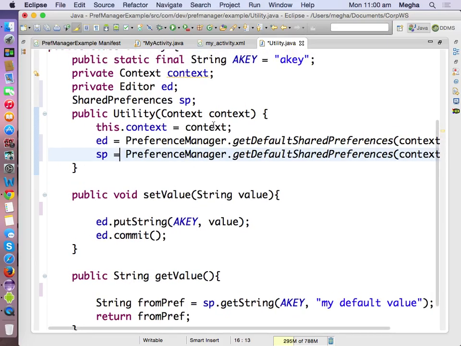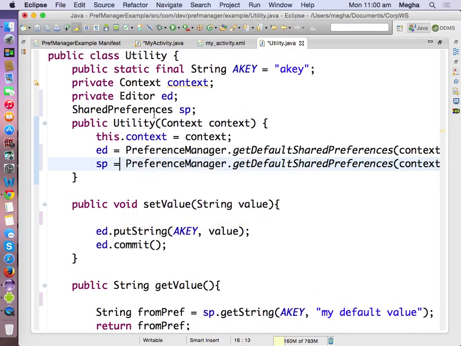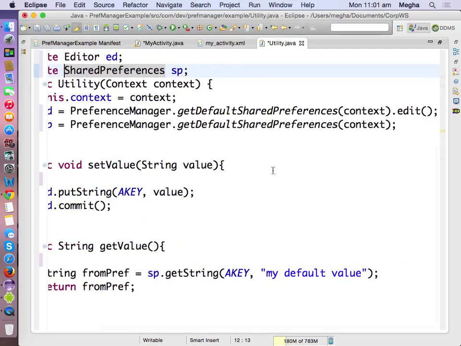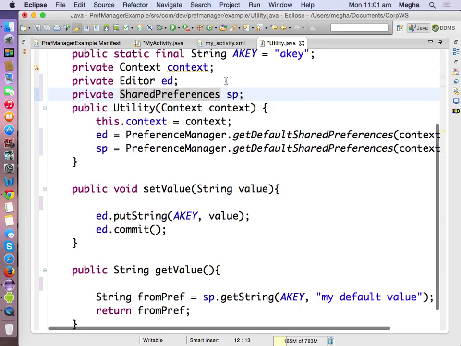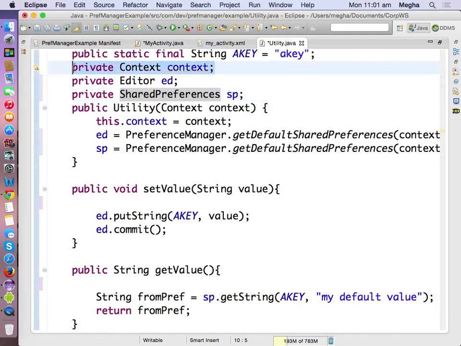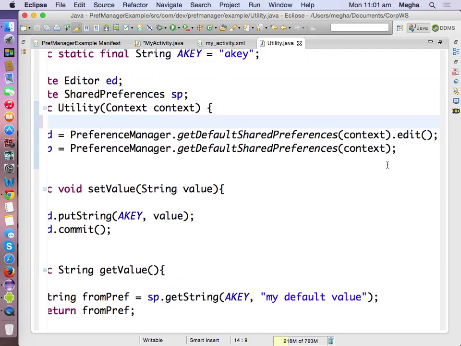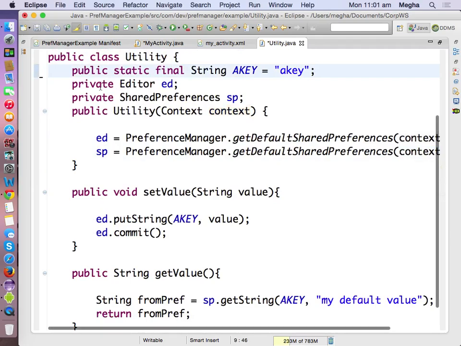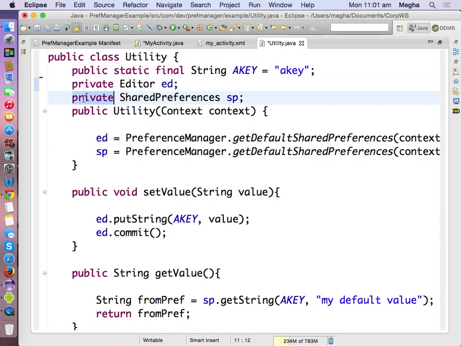So in this case, your context and your editor and shared preferences values have been encapsulated. I don't need access to a context because the context is there in the argument itself. I can remove it now safely. This particular block itself is not needed because in the constructor itself the context would be called. So ed and sp are right now encapsulated. Remember encapsulation, this object will be private.